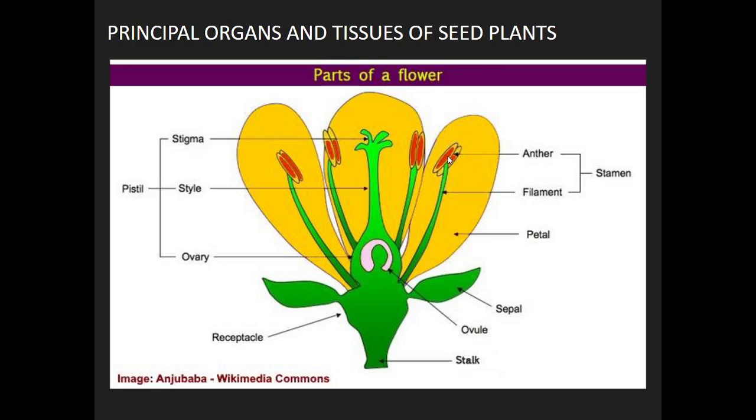So then that means that over here, the filament holds out the anther, which has the male parts and the pollen, and the filament and the anther go together to make the stamen. Whenever I see anther, I think antler, and I think about male deer having horns. That's kind of how I remember this as the male parts. But also remember that the male parts are on the outside and the female parts on the inside.